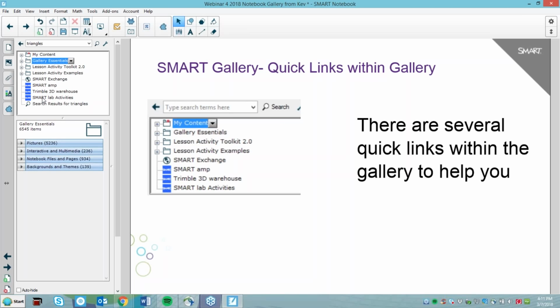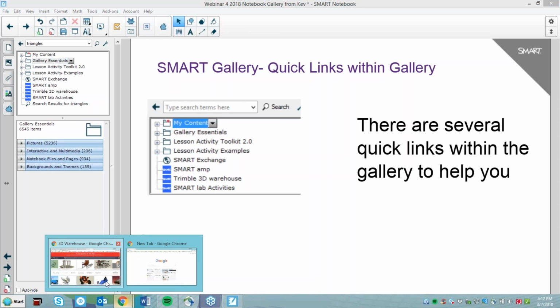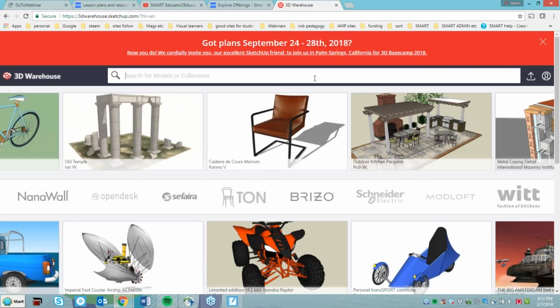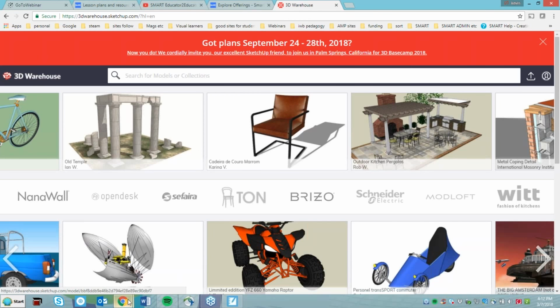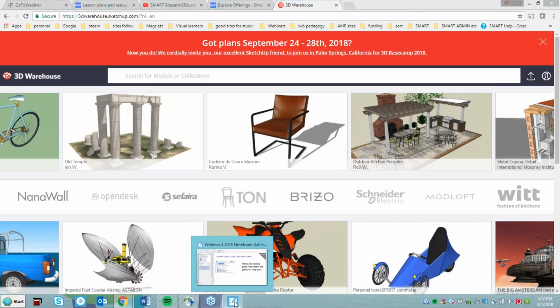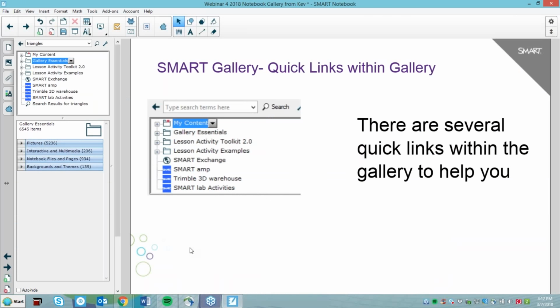And you can go out to Smart Lab activities as well if you're looking for lab activities. Those quick links are basically just shortcuts. If I want to go out to the 3D Warehouse or I want to go out looking for lab stuff, they're quick ways for me to get out from within Notebook to the internet to do those things. So just ease of use basically. Okay.